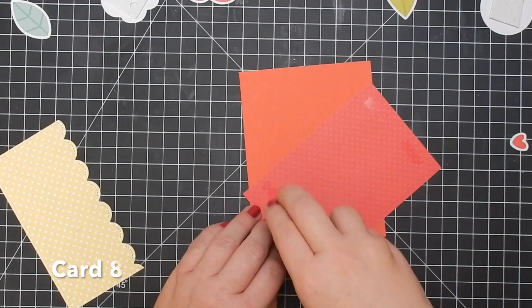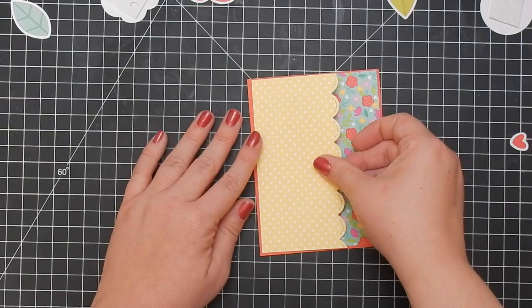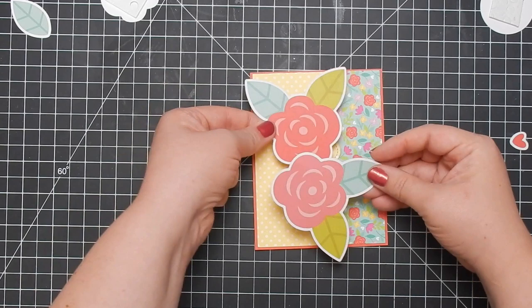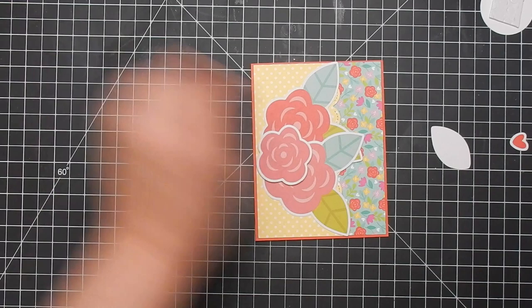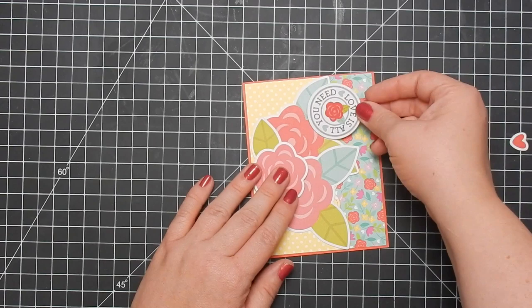For card eight, I'm going to attach these two pieces of pattern paper. I'm using various dies from my stash — I believe this is a Lawn Fawn scallop die. If you have any questions about particular dies, just let me know what card it was. I typically don't link the dies I use because I don't have labels for them and sometimes I don't remember where they came from. I also realized watching this card that I did the scallop but then completely covered it with the flowers — kind of pointless, but oh well. Those flower ephemera pieces are quite large.